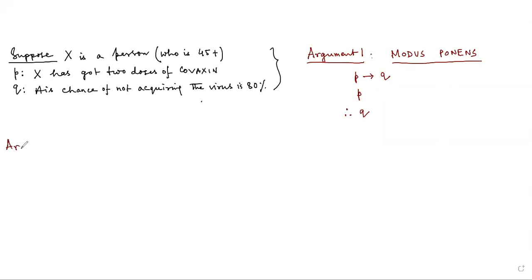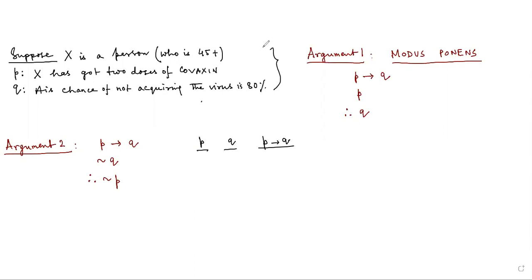The next argument we have is: P implies Q, not Q, and therefore not P. So let us quickly try to find out whether this particular set of statements in the argument has the truth value true or not, that is, whether the final statement is true or not. So we will put the values first of all. P and Q are the original statements. P implies Q we need.